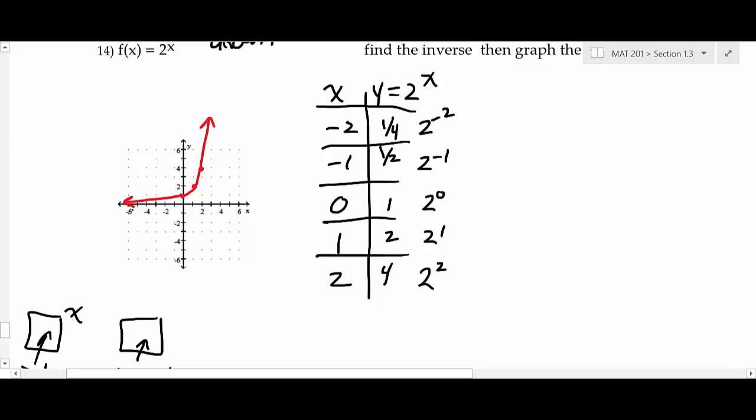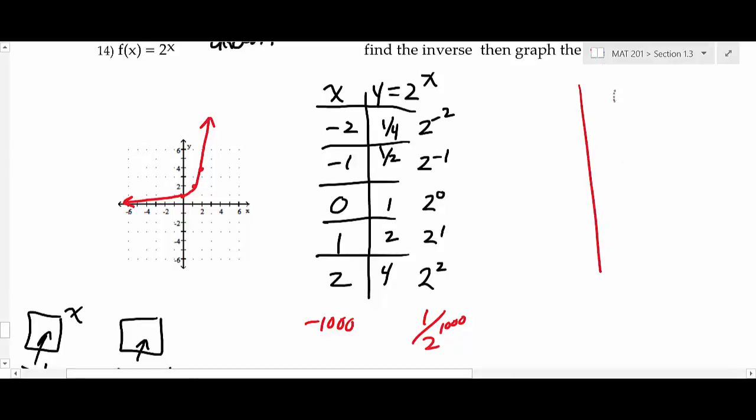Now let me ask you a basic fundamental question. Will that graph ever touch the x-axis? No, but it will get close to it, right? It'll get infinitely close. If you used x equals -1,000, then you would have 1 over 2 to the 1,000, which is basically a number real close to 0. So it never reaches that x-axis, okay?